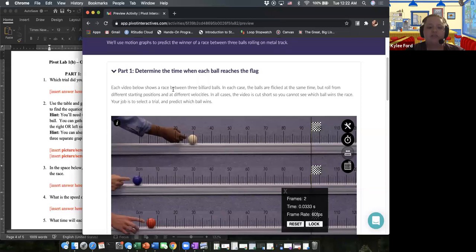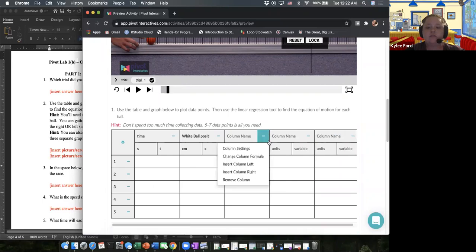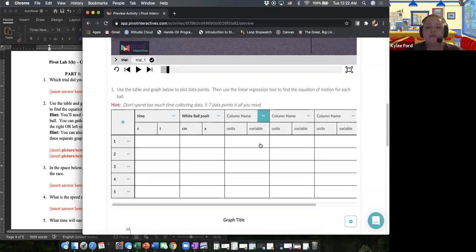Oh, right, I'm trying to find velocity though. So I actually am going to need more columns. I'm going to need 4 extra, because I need to find the positions and the velocities.